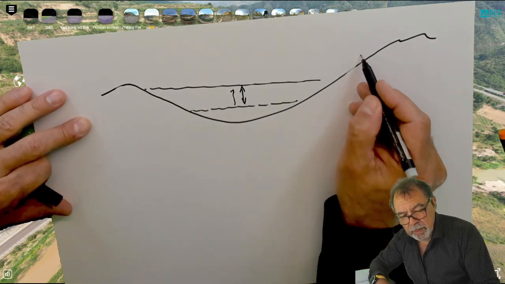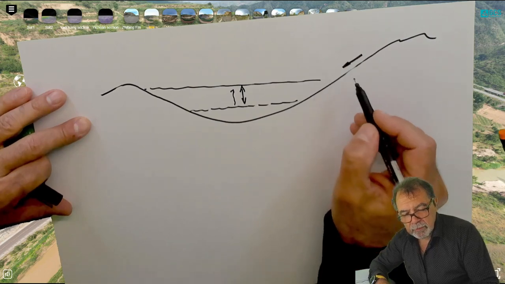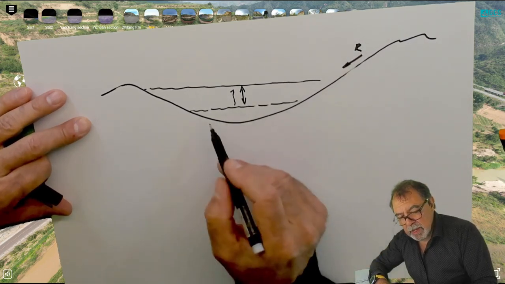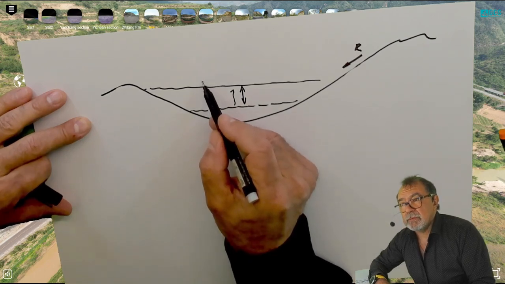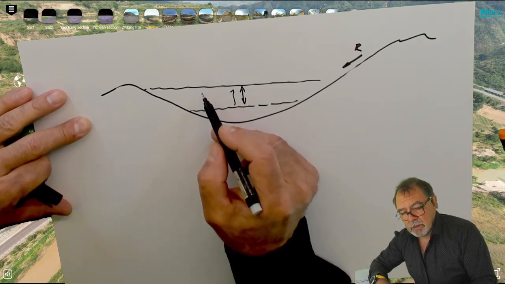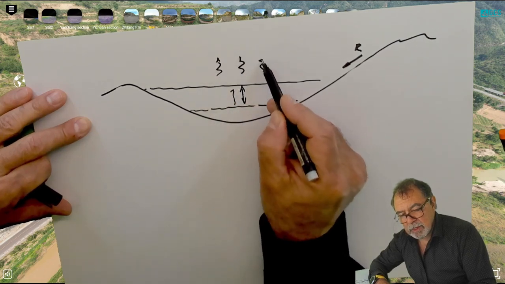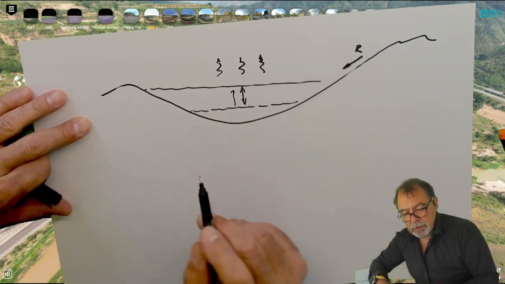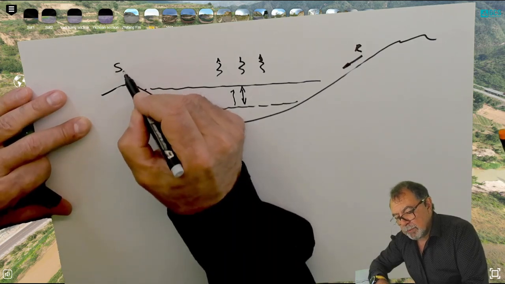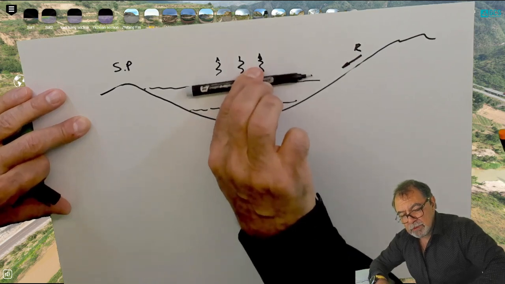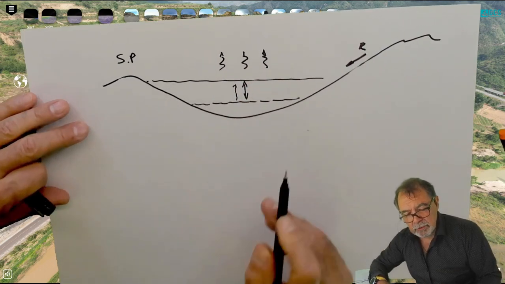So if you increase your sediment supply by rivers, the lake level is going to rise. And after that, when the lake level doesn't receive too much water, the lake level is going to fall. So this is the spill point that limited the level of the lake. So the lake is fluctuating continuously.